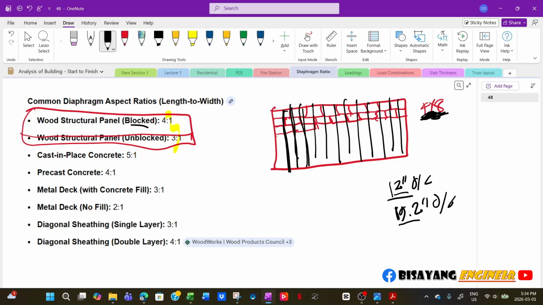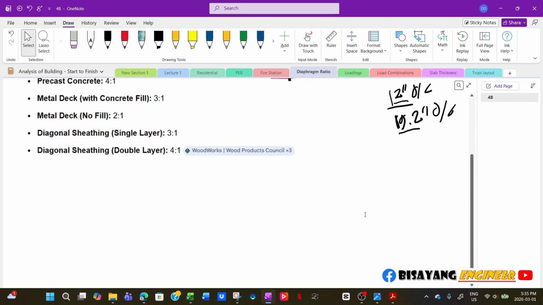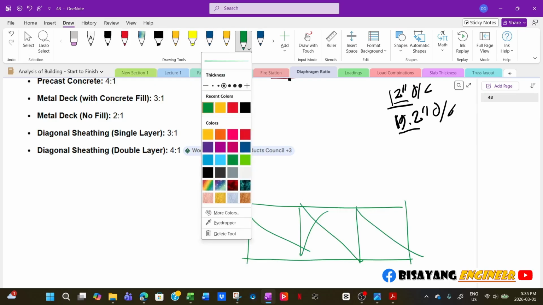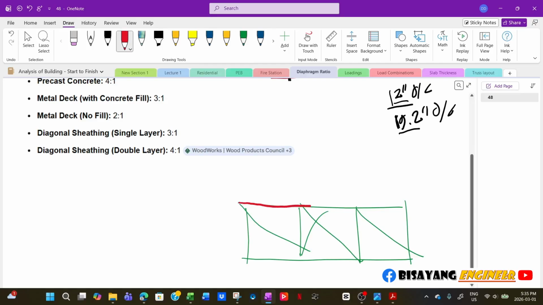But if we talk about blocked diaphragm, that means you have to provide blocking at panel edges at every intersection. For example, this is your plywood, and that's your truss, and then you will have a joint of your plywood, like that, and then this is another plywood.